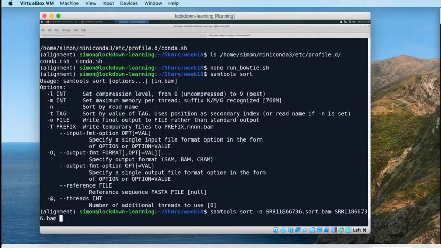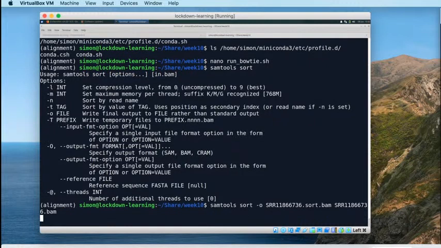Okay, so again, this will take a little while, and this is something which can be fairly resource heavy. You can configure this so that it uses more or less memory, and it will store bits of the sorting in temporary files as it goes, to avoid you using all of the memory on the machine to store data structures as it sorts these in coordinate order.